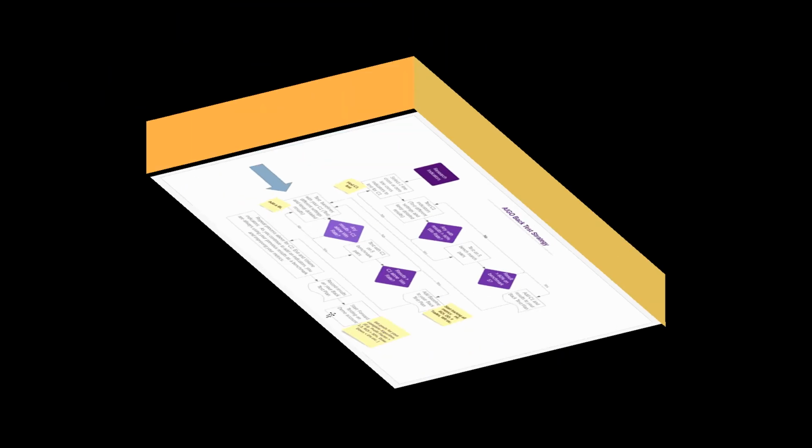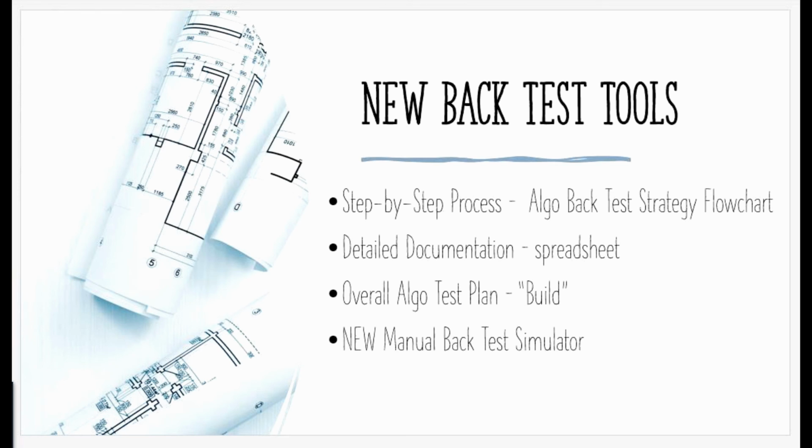I know, pretty complicated. So I hope this was helpful to you. There's a lot of different ways to approach this. This is just how I did it. But by including a step-by-step process, which is a flow chart to follow, a way to make sure you get all your results documented in great detail, and then having that overall build document, I hope these are tools that are helpful for you, and I'm going to be adding them to the toolkit.